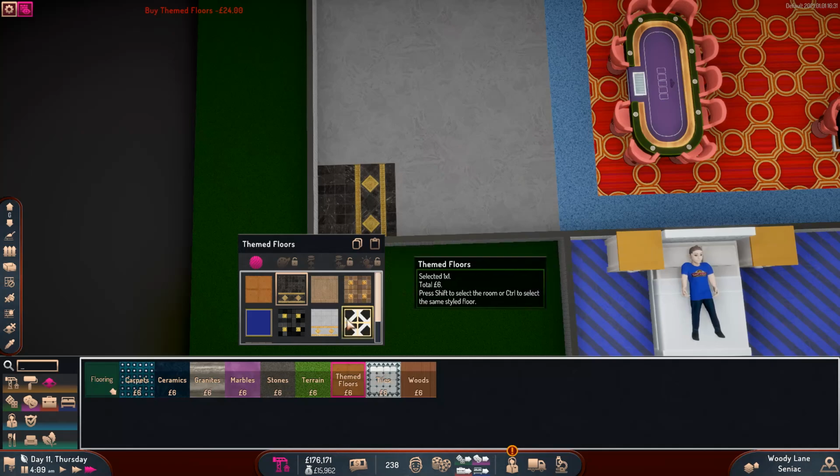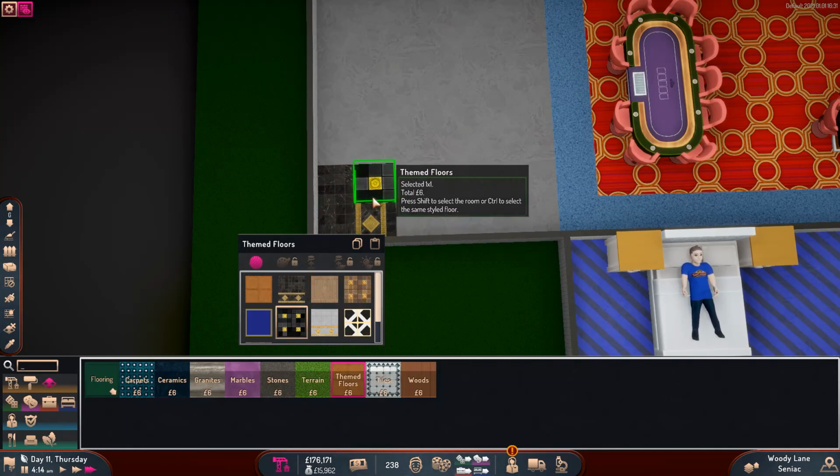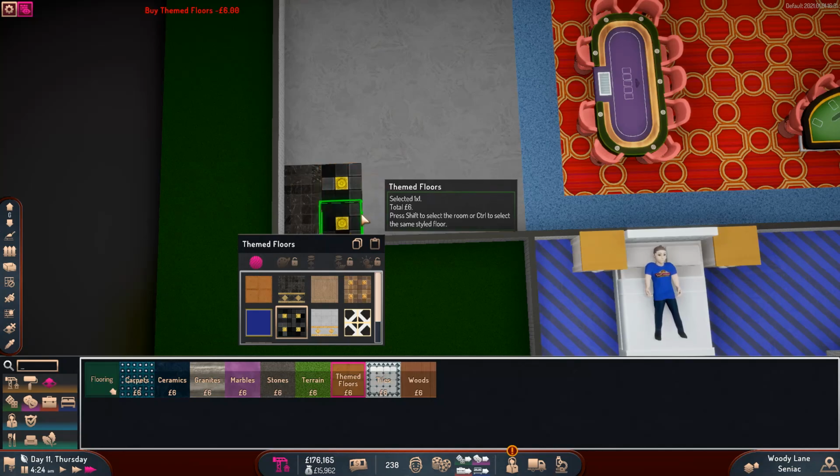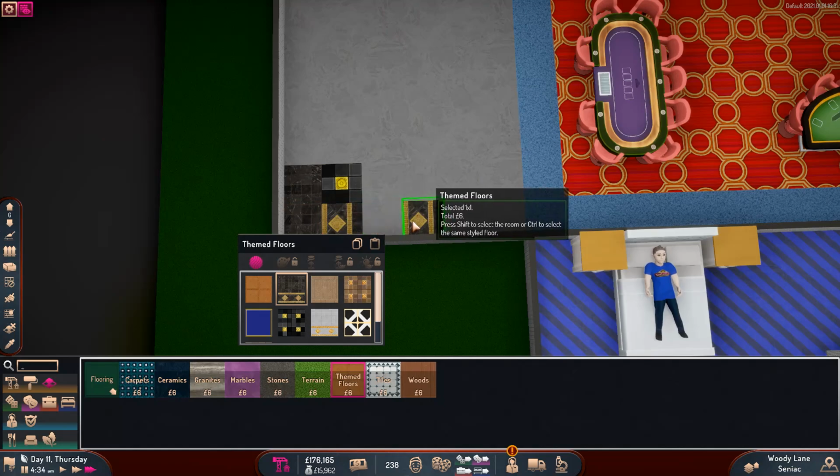Yeah, that's not how I want it. I mean, if I did that there. Okay, it's like a zigzag pattern, isn't it? I mean, it's pretty cool, though.